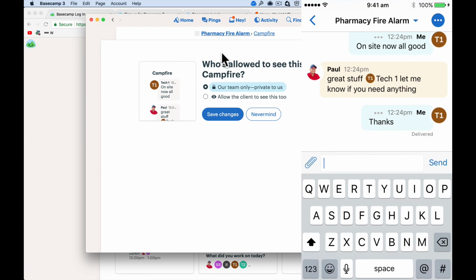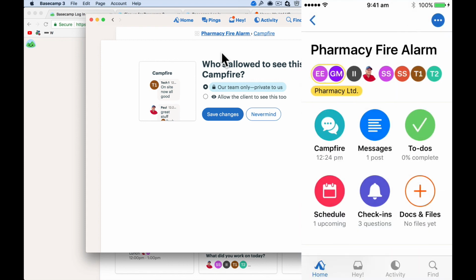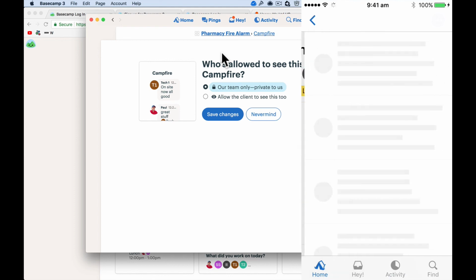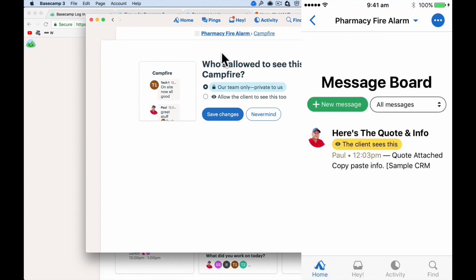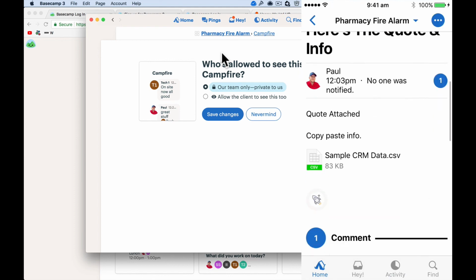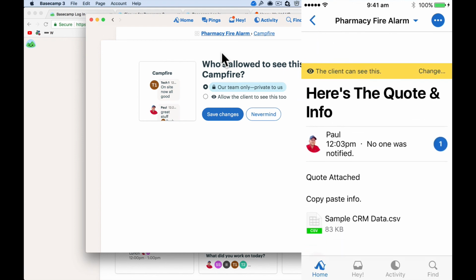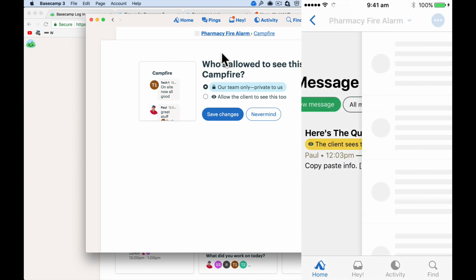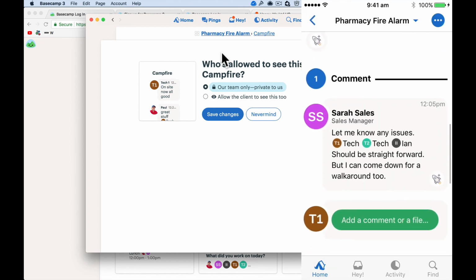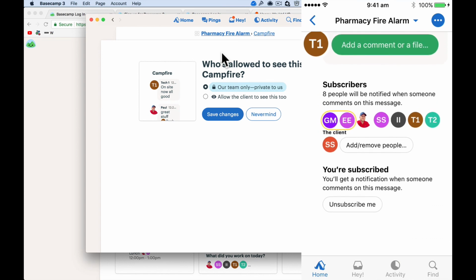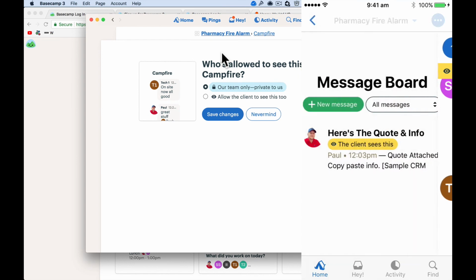Tech 1 can see messages, can look at the quote. Right, you've got to remember that this is a yellow bar at the top. The client can see this. Be careful. So you might not put here that the client's a nightmare, or the client's saying something about something or other.